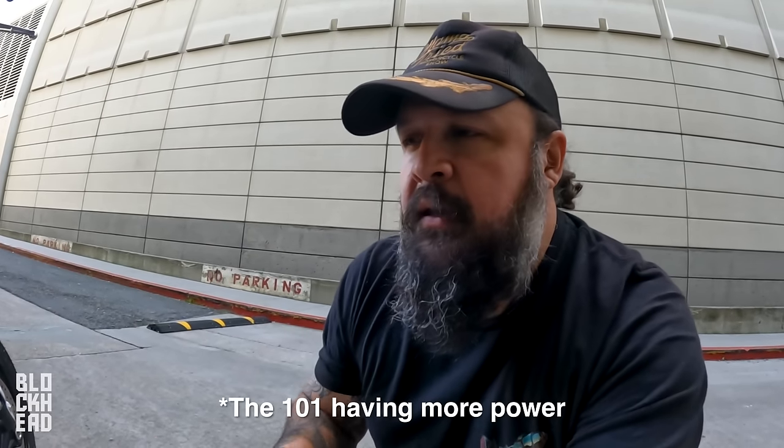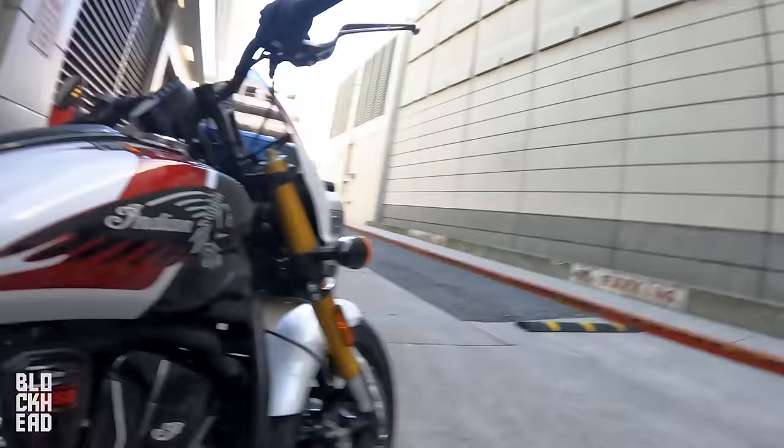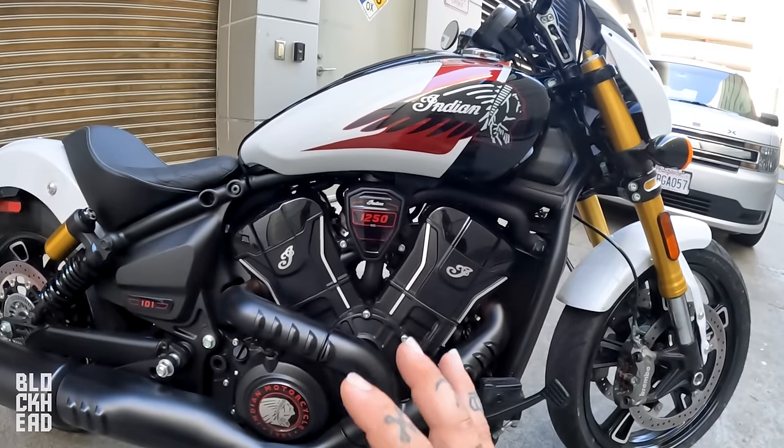I couldn't really feel a huge difference in what they say is more horsepower and torque. I did notice whenever we were on those very technical roads that it was easier to close the gap. After we'd go through the turns, if I needed to catch up, it was quicker to close that, obviously with that extra horsepower. It wasn't hugely, hugely noticeable, but it is a little bit noticeable.